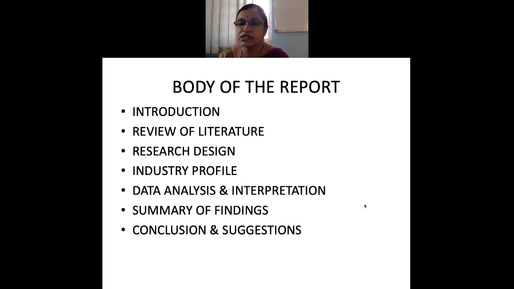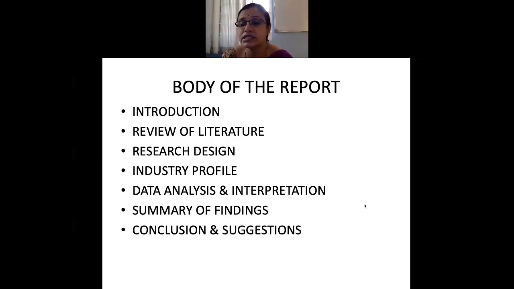Again, my review of literature, as I told you, must be around one-fifth. So if you're taking 200 pages, 40 pages must be review of literature. Research design may constitute roughly 10 pages. Introduction should be around 30 to 40 pages. Data analysis, if you're not able to get around half, that is 100 pages, at least you should be able to get 40%. So roughly 75 to 80 pages must be data analysis and interpretation.